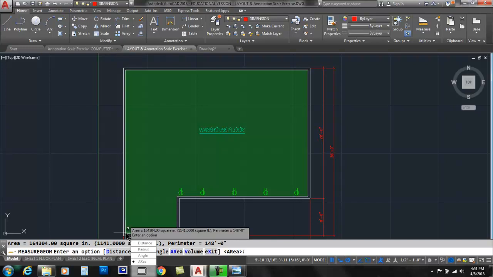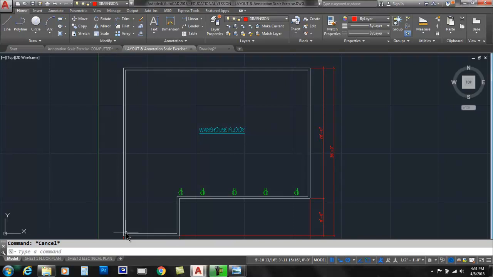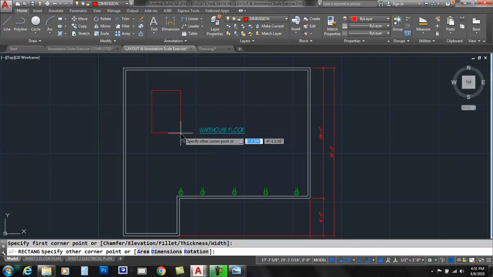Now, that's not all. Typically in houses and commercial buildings, you might have areas within that green shape that should not be counted as the square footage. For example, an elevator shaft, or you might have a hole in the floor to look through to the floor below. Those would not be usable square footage and should not be counted into that. So how do we deal with that? Alright, I hit escape to clear that. We're going to produce that. So go to, let's say, the rectangle command and just draw by eye a rectangle of any size similar to what I've just done.